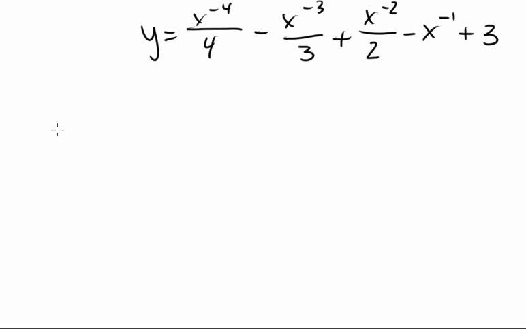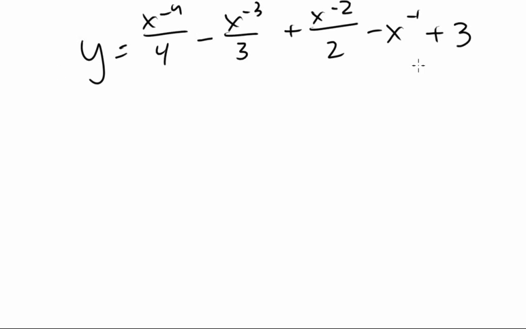Now here we kind of have an option as well. One option is arguably better than the other. Our option is how we're going to take the derivative of each of these terms that are fractions, and the main reason we have that option is because we have a negative exponent. You can rewrite x to the minus 4 over 4 as 1 over 4x to the 4th. The only problem is if you take the derivative this way, you'd have to use the quotient rule, which in my opinion you want to avoid if you can, because that v squared in the bottom could make your equation more complex than it needs to be.